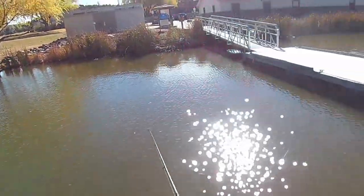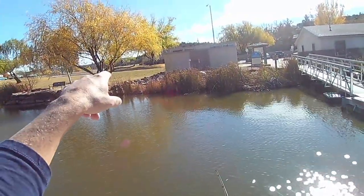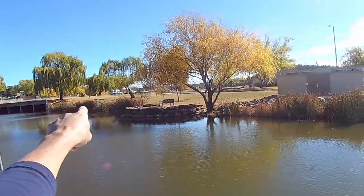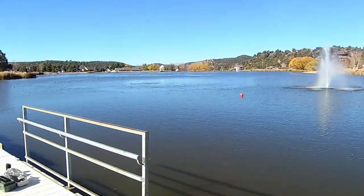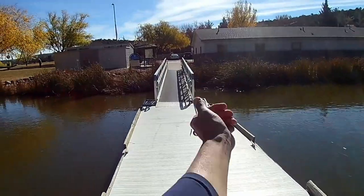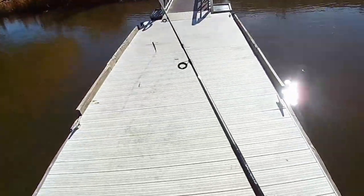So we've got three ponds here. It's called lakes, but right across the way here, there's a 2 acre little pond, and then across that street, there's a 1 acre pond. This is the main one that's the 10 acre. It says it's got a maximum depth of 21 feet. I'm assuming that's in this one, not those smaller ones. We may go over and try our hand at the smaller one over here.